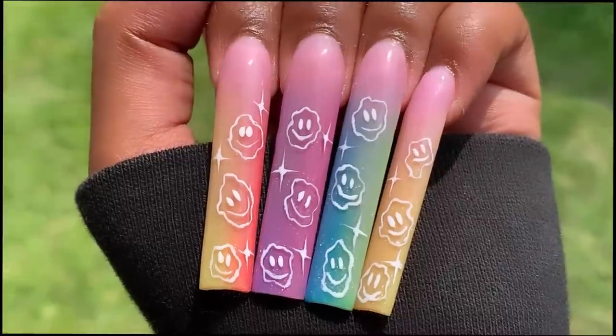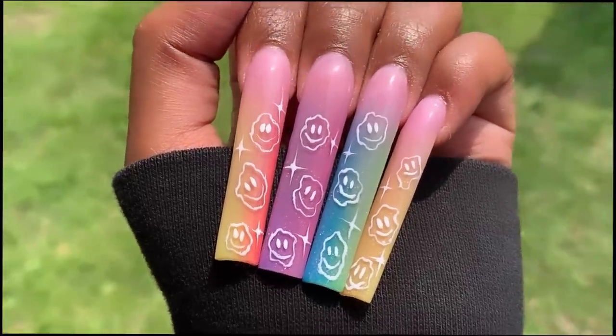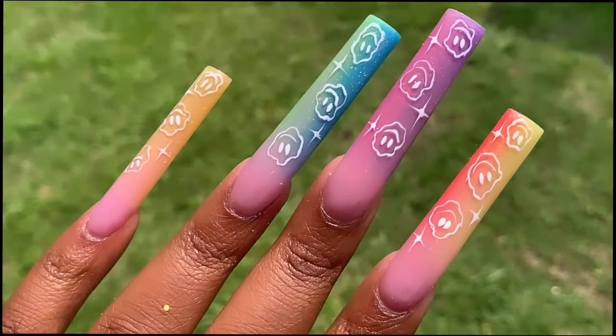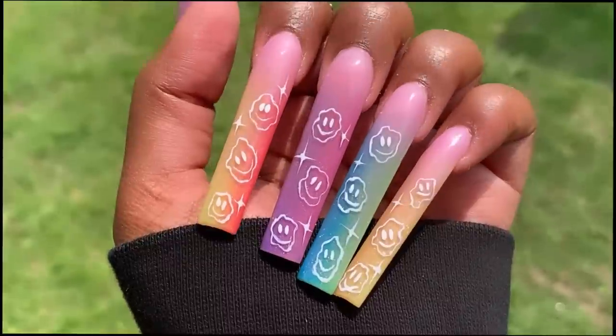Halfway through this design, I was kind of unsure because I felt like the pink was going to be a little bit too pink for these nails. But as you can see, it turned out so great. And it turned out to be actually the most perfect cover pink I could have asked for.